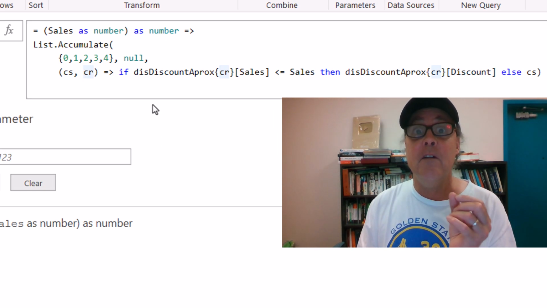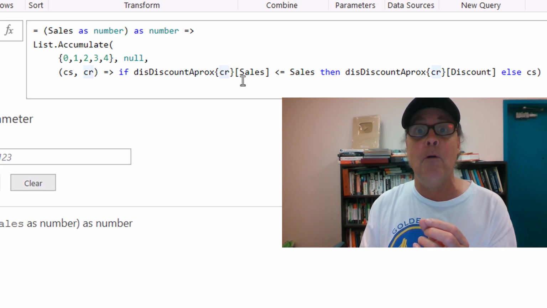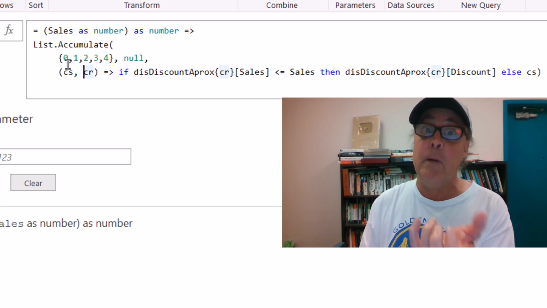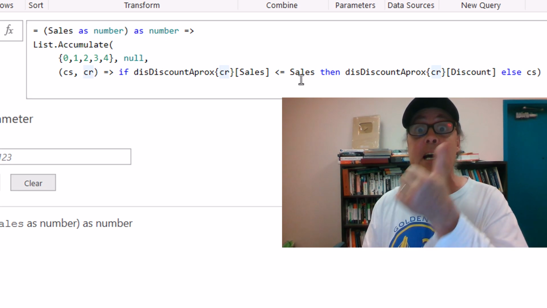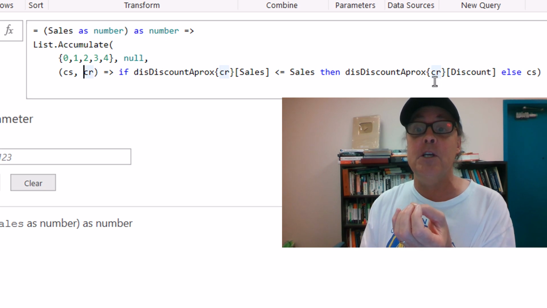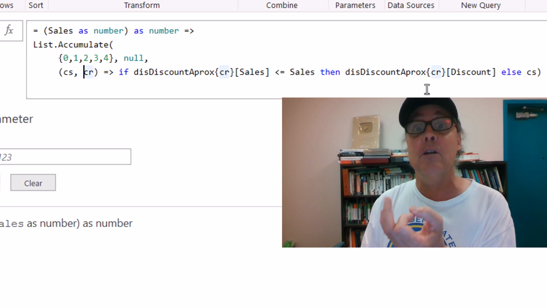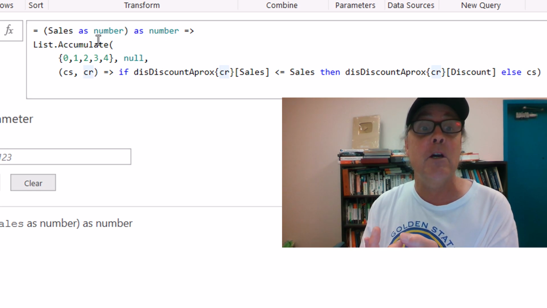And here's how the if expression works. We say if the discount sales column, and notice CR is current row. So in positional index operator, that's the syntax to pull out the first row, which is base 0. So we'll take the first sales value and compare it against that external sales value. If it's true, then using the same CR, that 0 position, it'll take the first discount. There wasn't a false, so we don't get to this. Then we go to the next one, and it uses row 1.